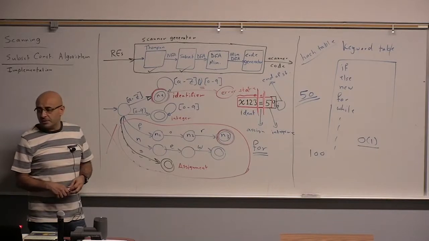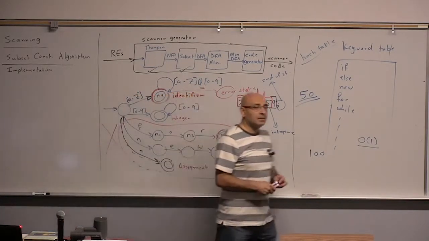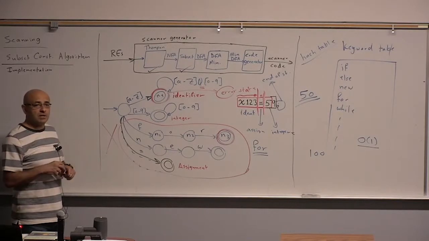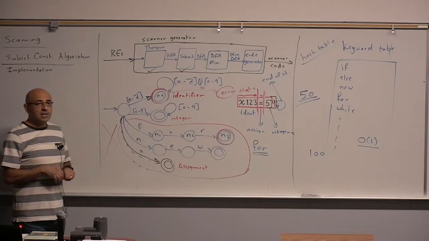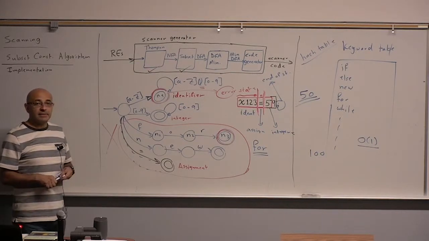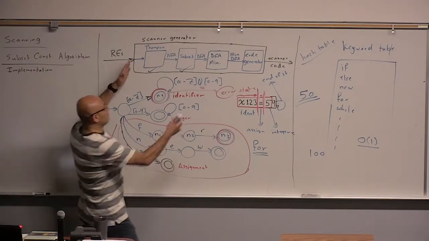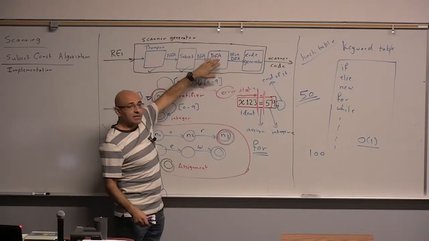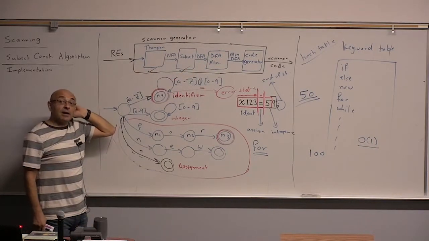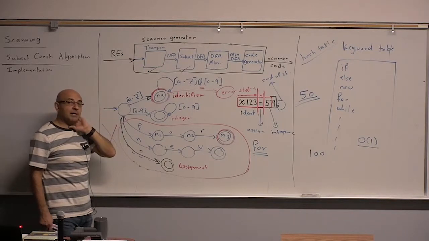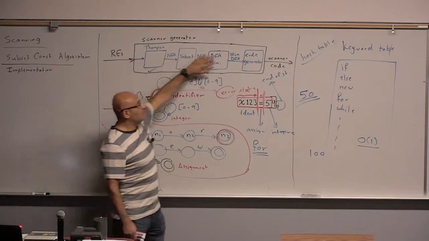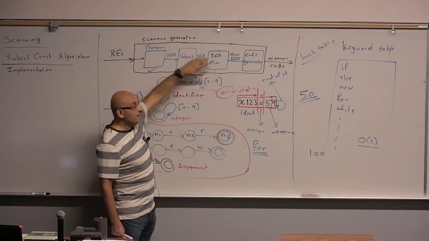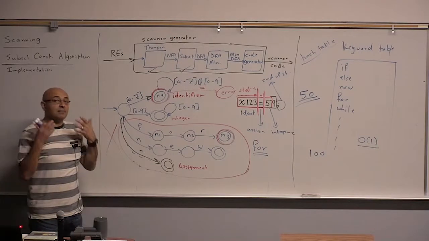Any questions on this? Is it clear what the trade-offs are and what the two different approaches are? Okay. So is it clear to you now how we do scanners? In fact, all of this is done for you in practice. There are tools that do this, but there are people who write this by hand. The scanner is easy enough to write by hand, unlike the parser. As we will see when we get to parsing, parsing is much more complicated than scanning. So even though there are tools that do this for you, if you have to do all of this by hand, it's not that bad. It's non-trivial, but it's not as difficult as building a parser.